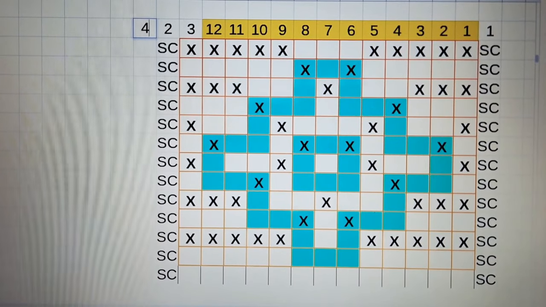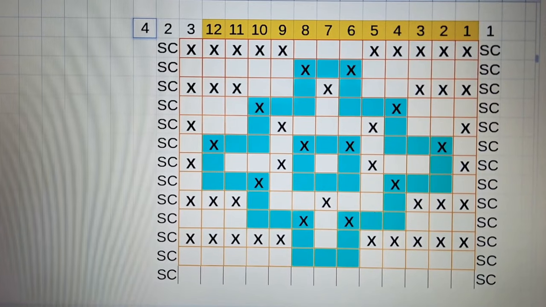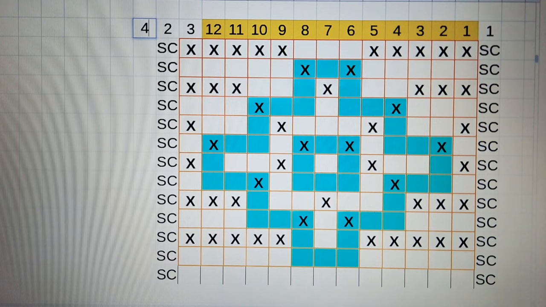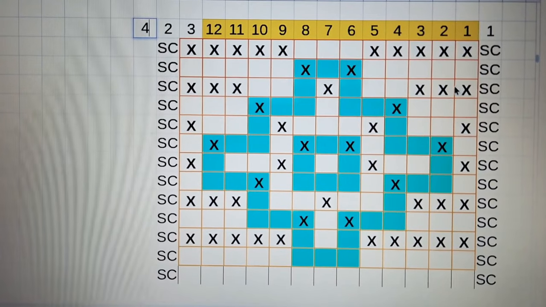It's a turning chain. When you're working flat, you always have to add a turning chain. It's not charted, you don't see it. You do your starting chain in the same color that row 1 is. That's why you need your turning chain, because we have to have one in order to turn and begin working single crochets back down that row in the same color that we chained in. So every single design, when you are working out your multiple, you're going to count your stitches of the design.